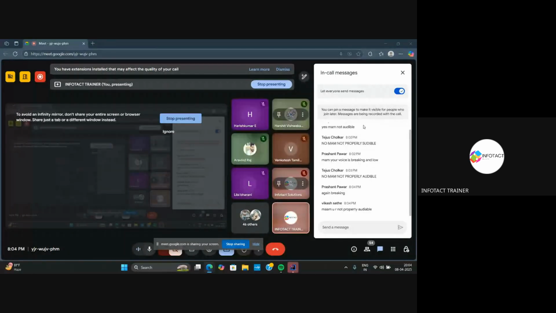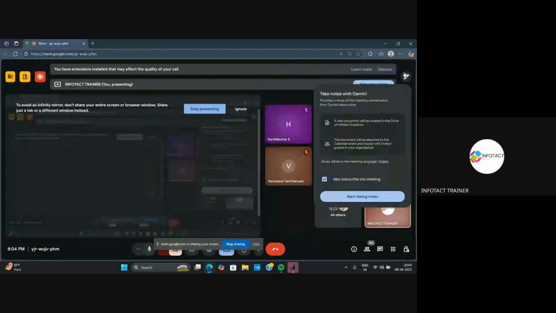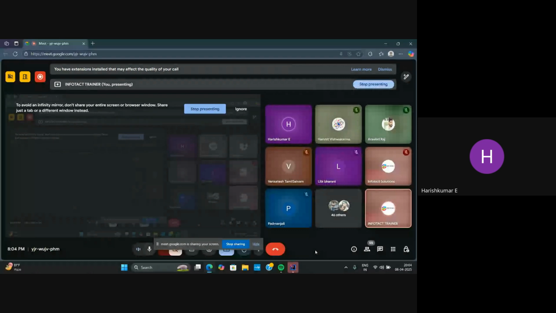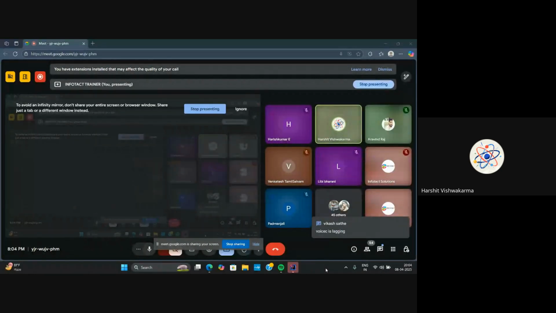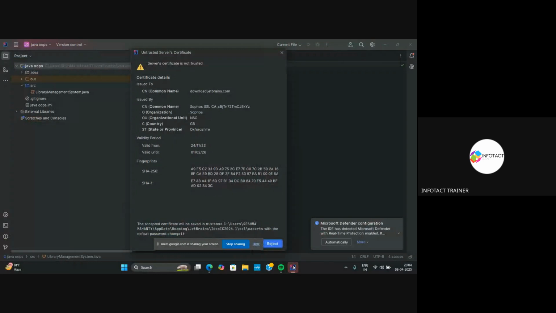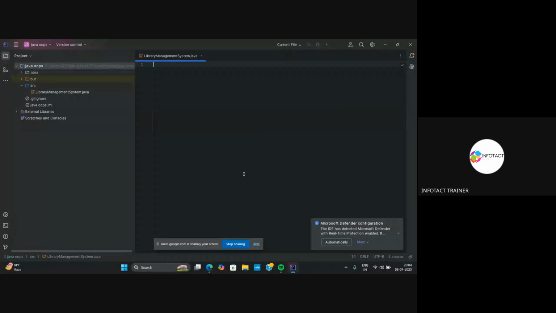There is a network fluctuation and it breaks continuously. Are you able to see the screen?